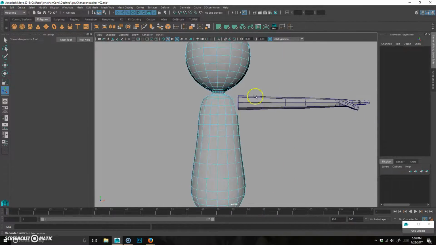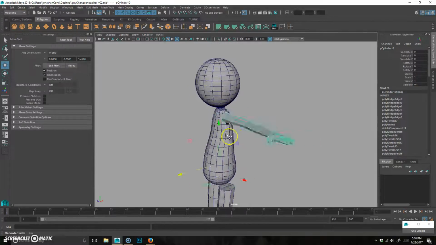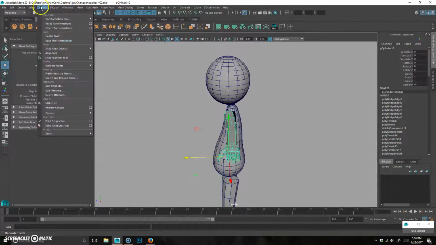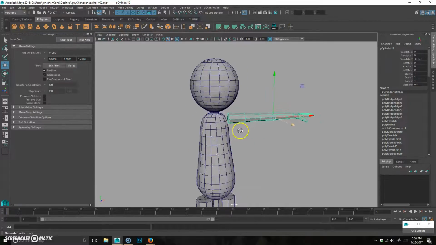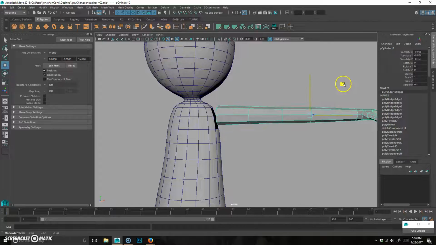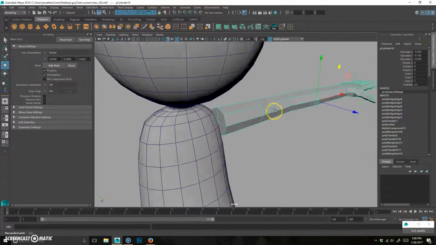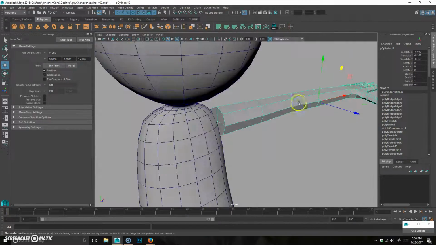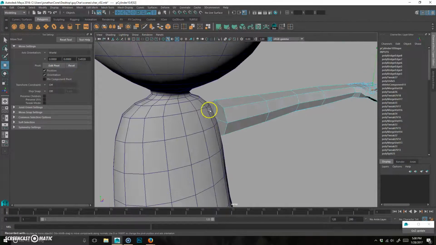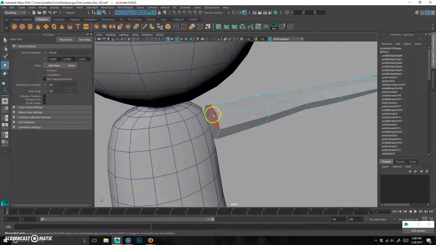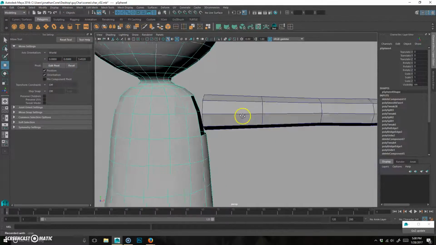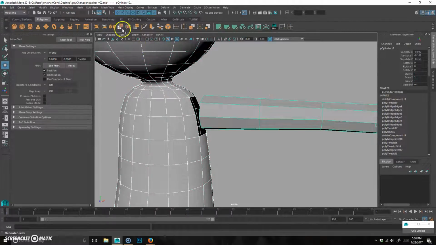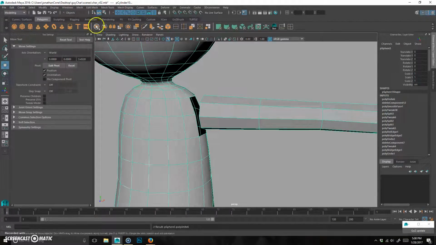Okay, so now what I'm going to do is take this guy here, and do Modify, Center Pivot to get him centered, and we're going to move his back just a touch. Obviously I'd use my illustrations, my panels here, but I'm just going to do it manually. Then I'm going to grab the faces here and get rid of those. I'm going to hold Tab, click and drag these, and delete. Okay, good. Now I'm going to grab this one and do Mesh, Combine.